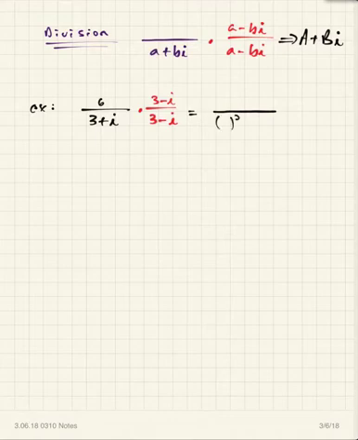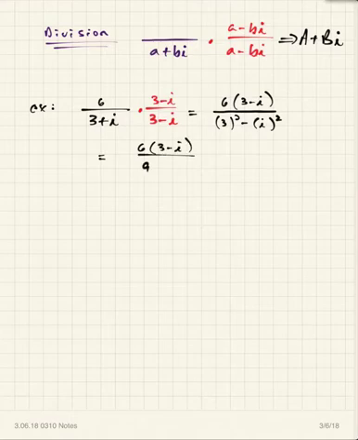In the denominator, you've got conjugates, so you know that's a square minus a square, and it would be 3 squared minus i squared. In the numerator, when you have a single factor like a constant like 6, just don't multiply it out. Just leave it as 6 times 3 minus i, because it's possible you could simplify the fraction at the end. And in fact, you're going to be able to in this problem. So you have 6 times 3 minus i, and in the denominator, you get 9 minus i squared.